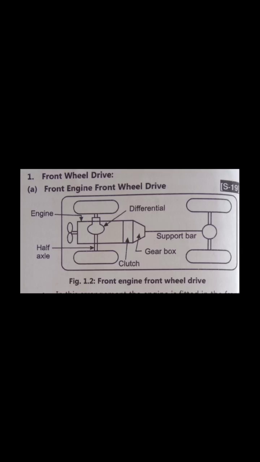Front wheel drive has advantages over rear wheel drive. Good road adhesion, due to most of the weight being just behind the driving wheel. Understeer condition can be preferred on this type of vehicle. It has a low center of gravity. The transmission system is compact. These are the advantages of front engine front wheel drive.